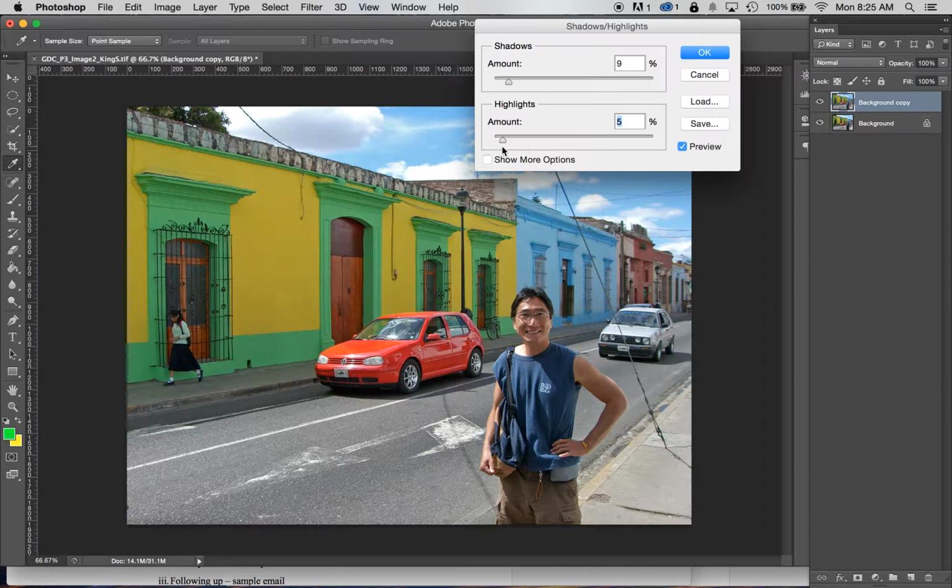So I'm going to do about 13 in the shadows, about 5 in the highlights. You can see, yeah, that might be too much in the shadows. I'm going to take it down to like 10.